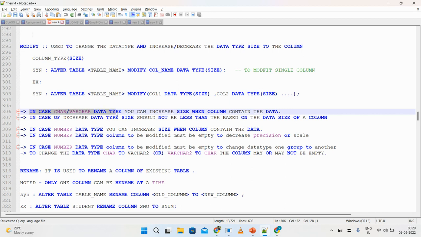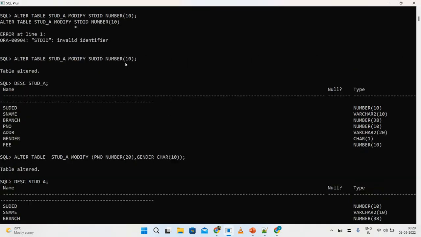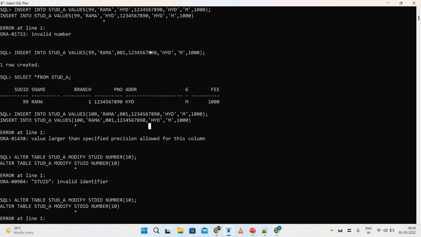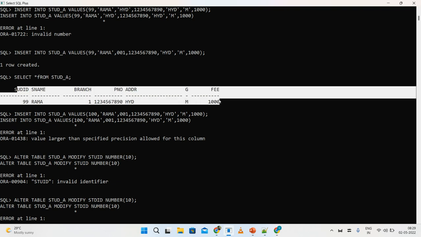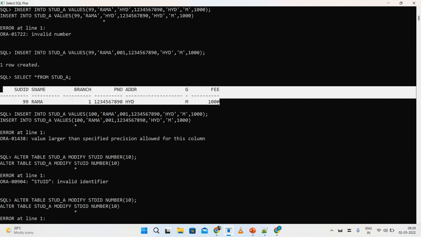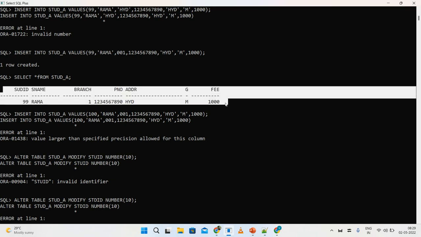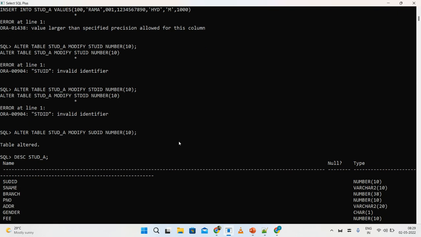In case of CHAR and VARCHAR2 data types, you can increase the size when the column contains data. Previously, the STUD table was having data for every column, right?